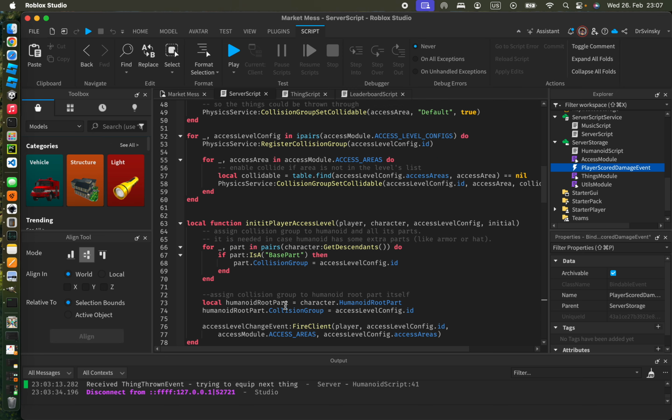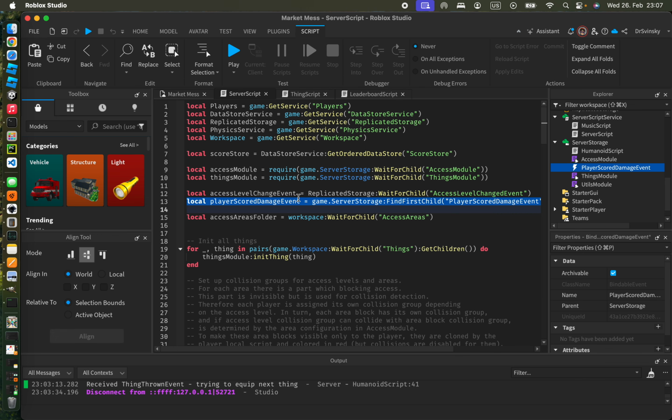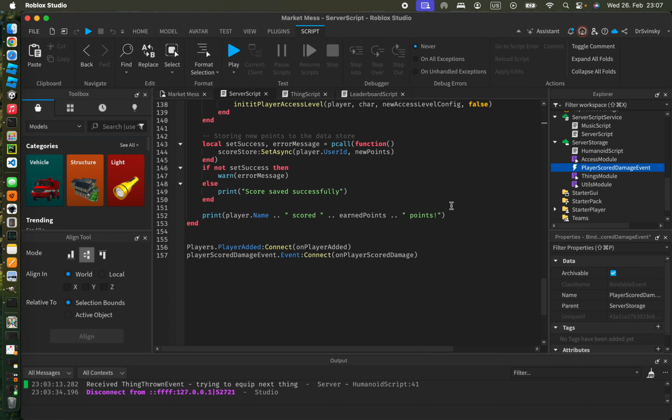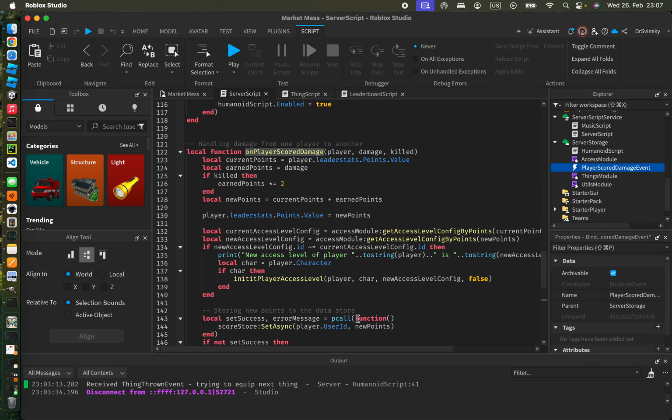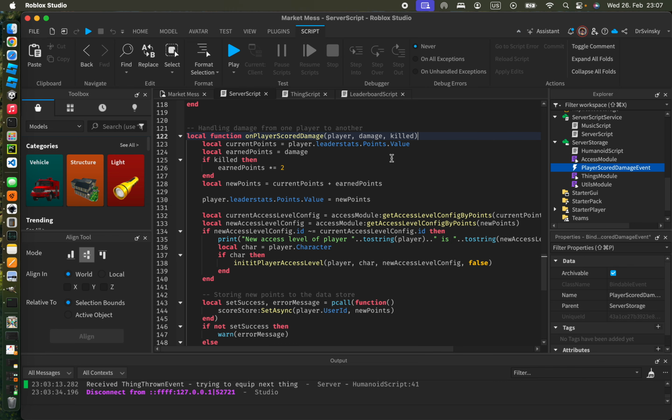So basically this is the same event which we are getting at the very top of the file, and this is the function, and it just receives the same arguments which we provided from the thing script, and essentially these are the damage and the killed boolean argument. And as said before, we just use the damage as points. Yeah, we don't do anything else.